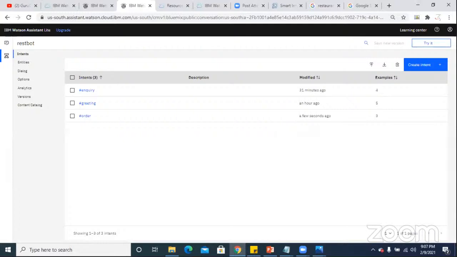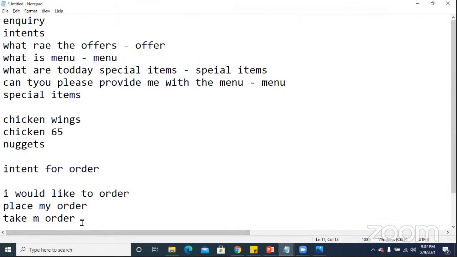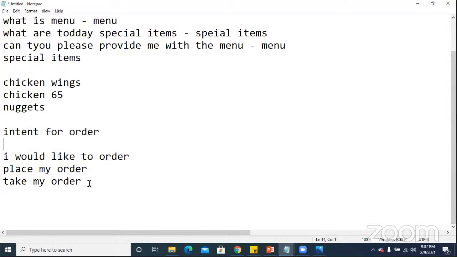Yes. Now, let's not talk about entities now. Let's directly go to dialog. Now, here, you're just talking about I would like to order, place my order, and take my order. These are the intents that the user is asking. But here, the user is not mentioning the dish or the quantity or what mode of payment.